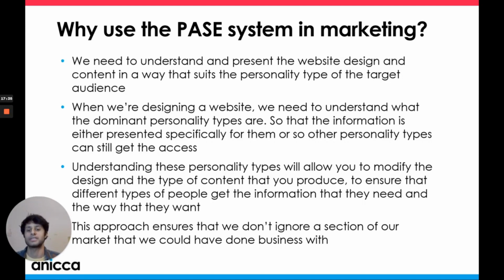And we need to understand these personality types. Understanding them will allow you to modify the design and the type of content that you produce to ensure that different types of people get the information that they need and the way that they want, which is the most important thing. The information that obviously they need, but the way that they want, because this is what makes it different. And finally, this approach ensures that we don't ignore a section of our market that we could have done business with.